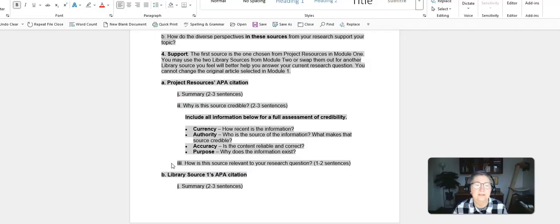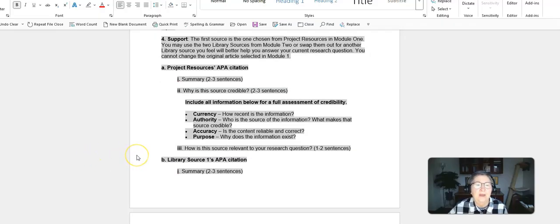How does it connect to a potential thesis statement? How are you going to use this so that your response shows that you're starting to think about how that is going to connect? Then we just repeat that 2 more times.